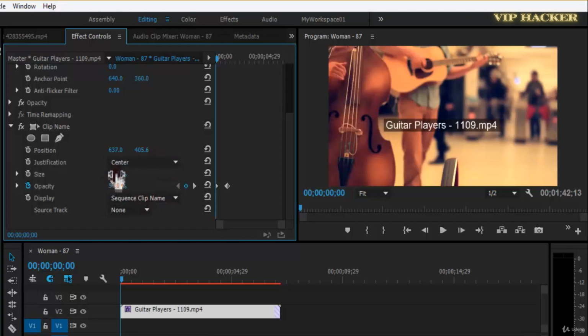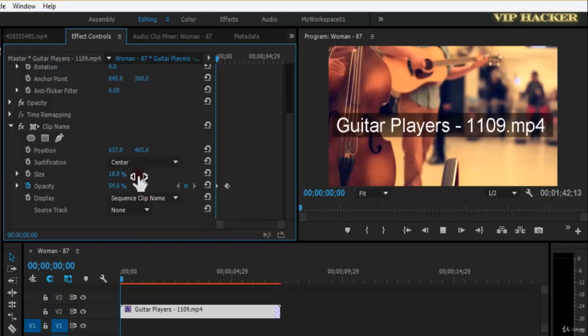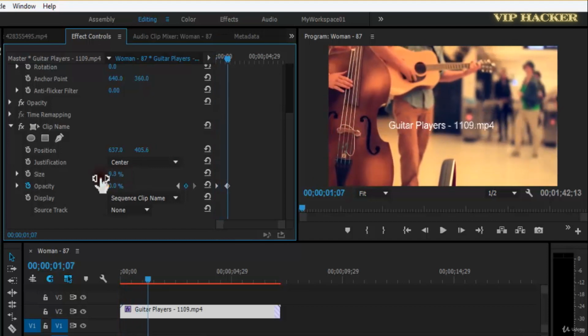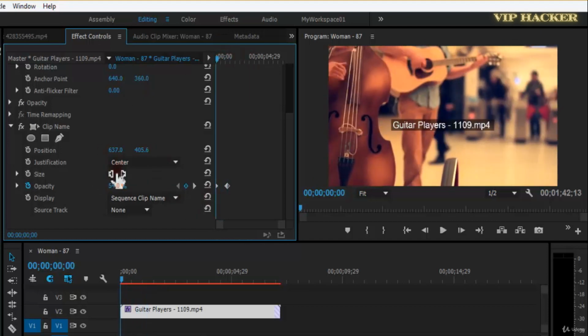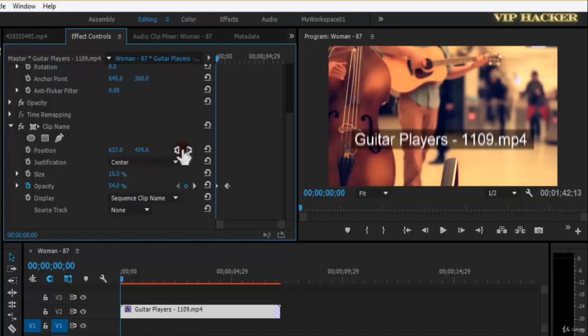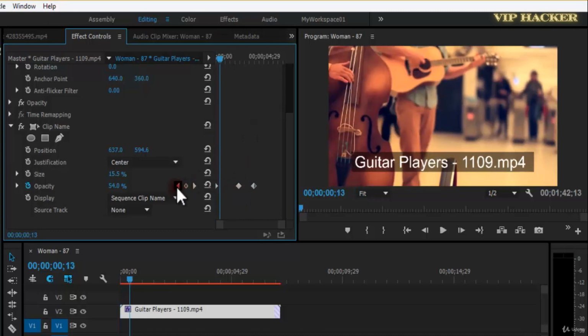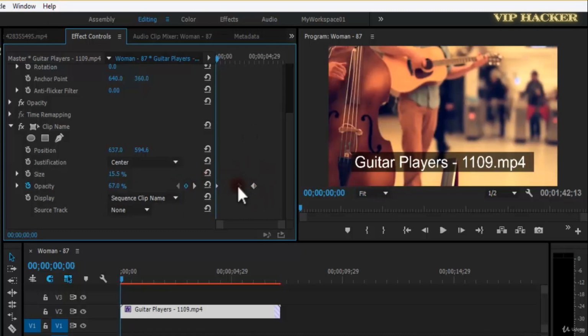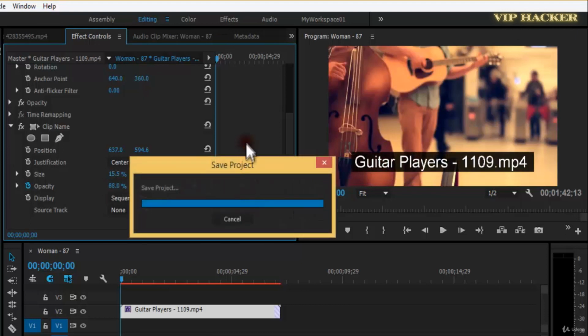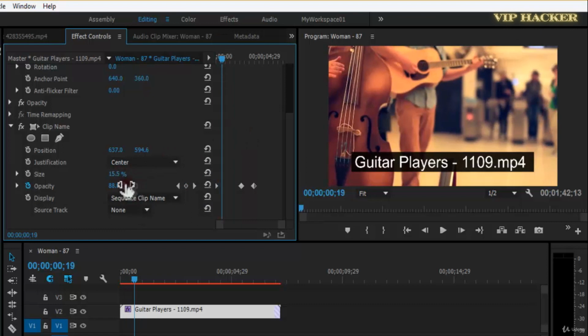I would make this to center. This is the size, how big you want. And this is again the opacity animation which we have already done.